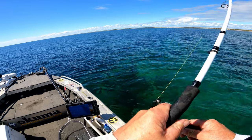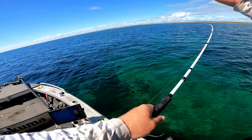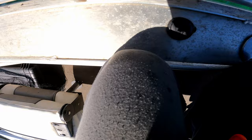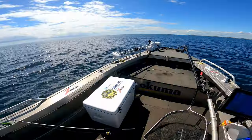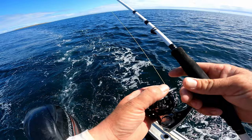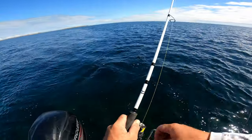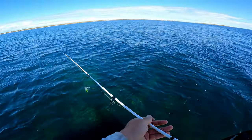That feels like a big one. Just beautiful sand patches in amongst the reefy bottom, big plumes of weed — it's just the perfect scenario for squid. Really nice sized ones. I just like to work a drift down into about three metres of water, and then come back out and shoot along the coast a little bit — say 50 or 100 metres — and just do another drift over fresh water. You can keep hammering the same spot if you've caught squid there, but I like to just keep hitting the fresh stuff.